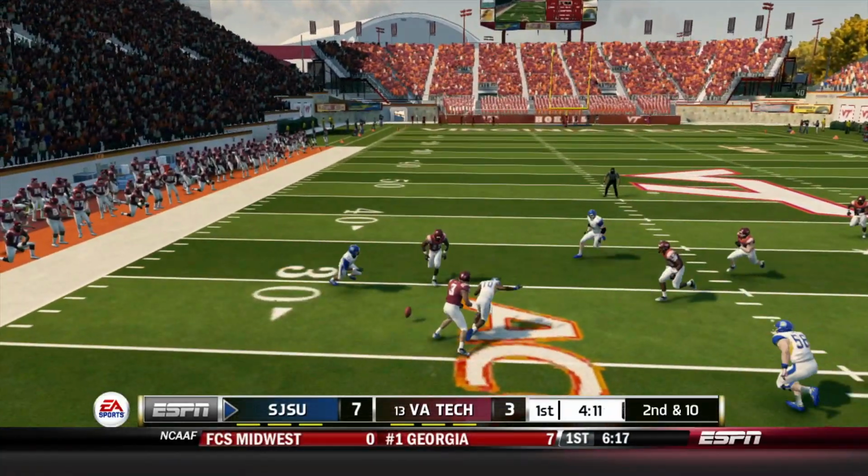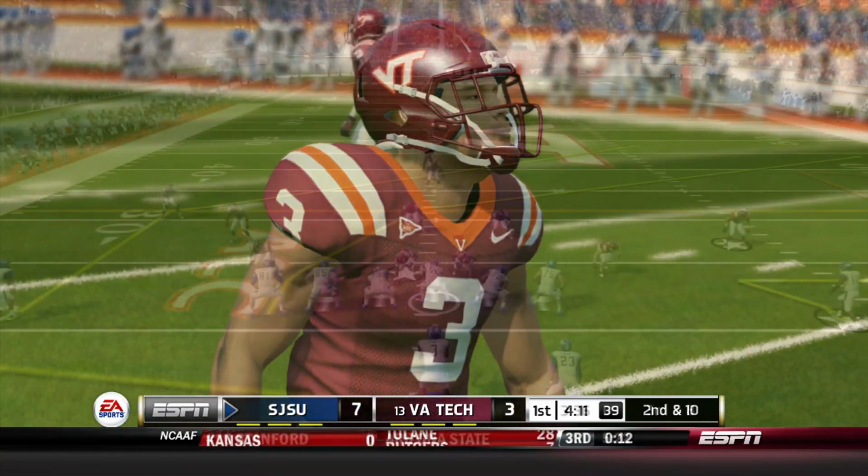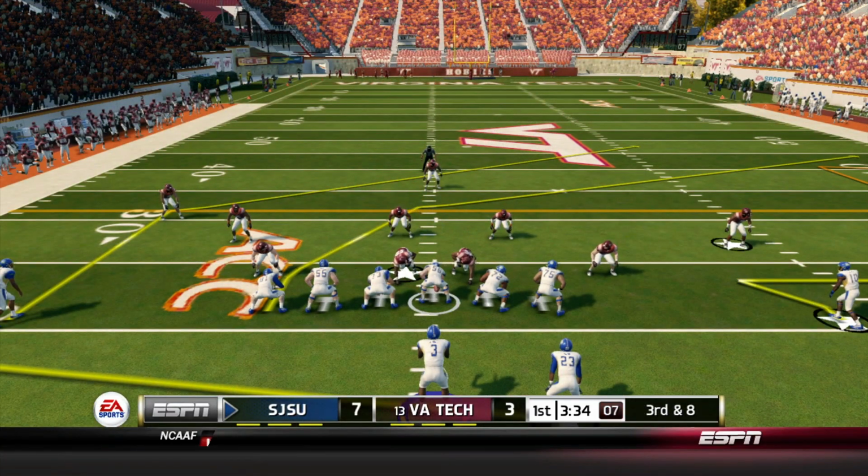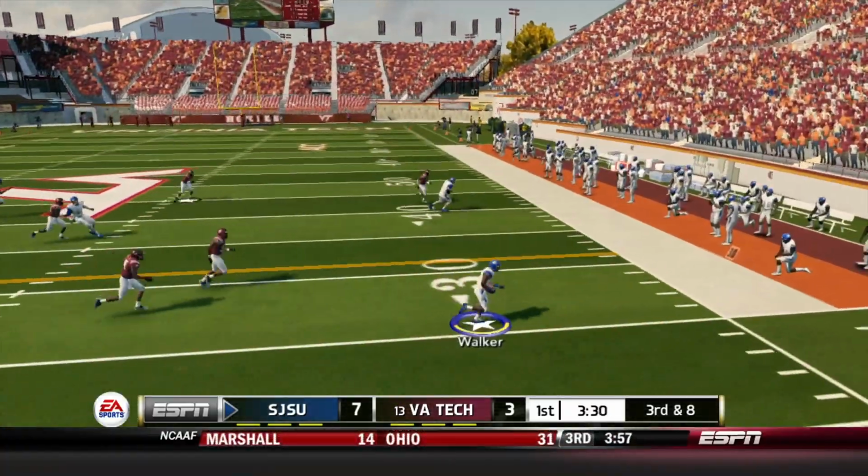So we do get them to settle for the field goal as we take back over on the next drive with the first incompletion, and that's knocked out of the hands, and that's to Trey Walker. So now 3rd and 8, throw out to the right side.